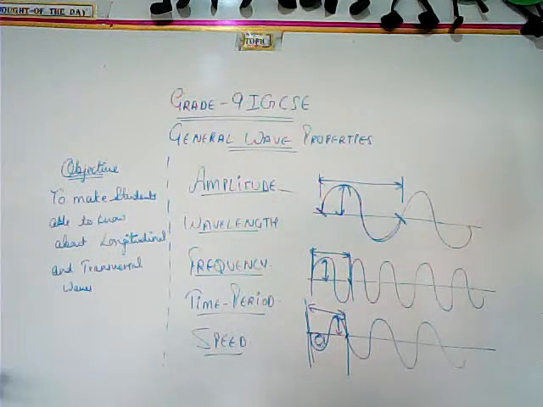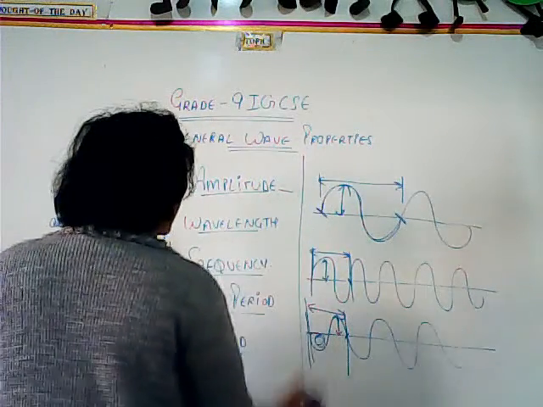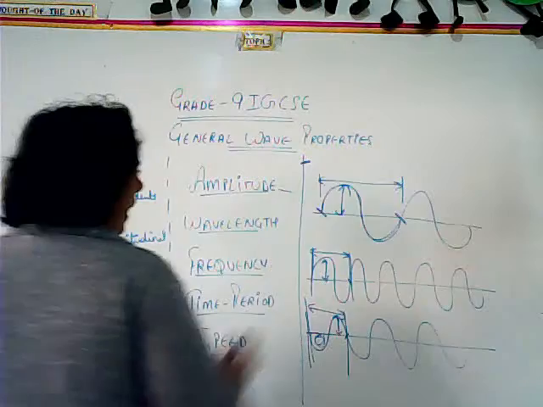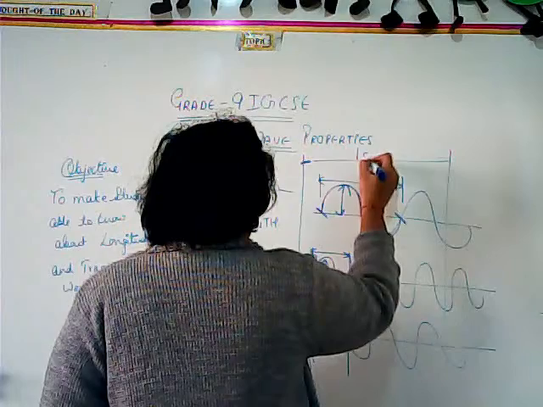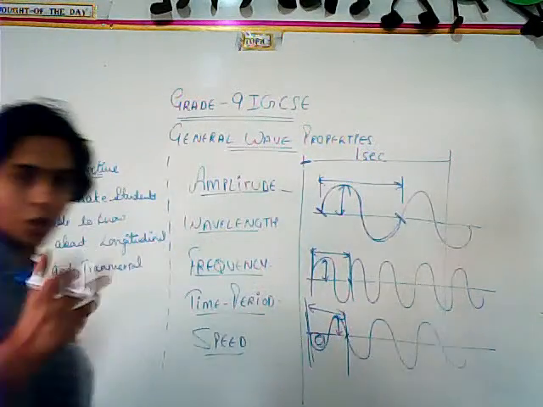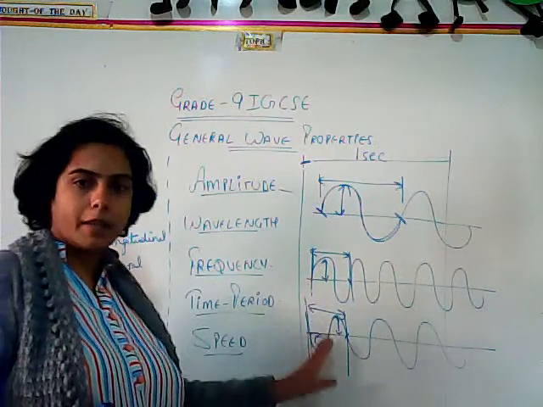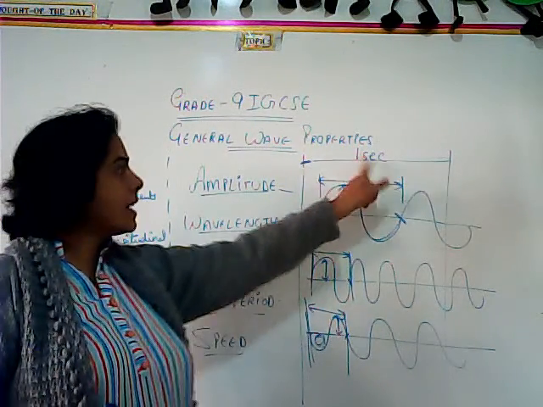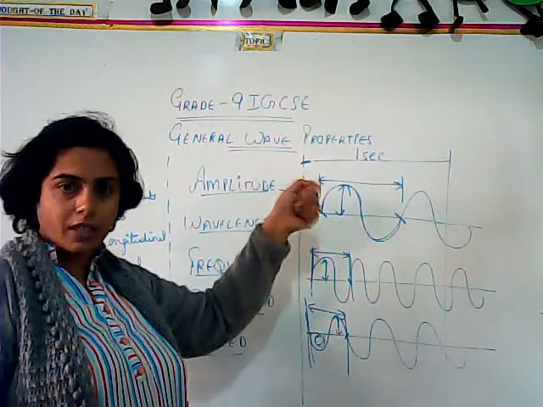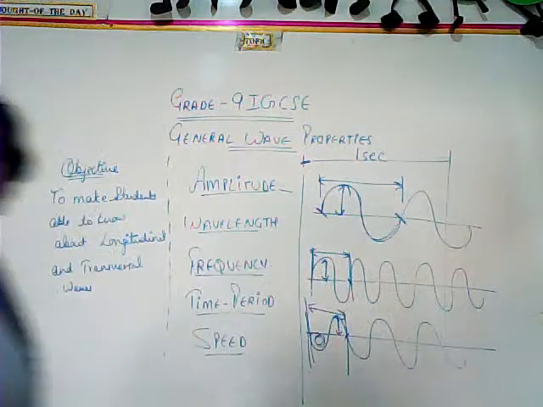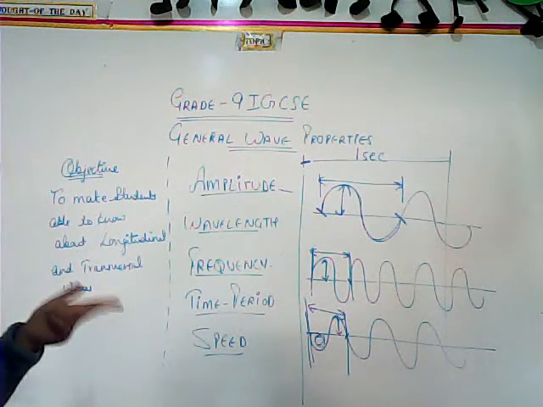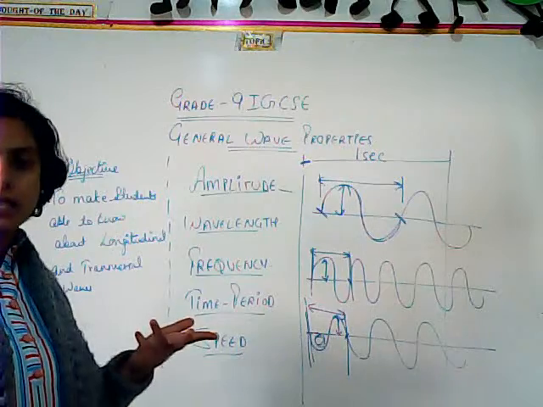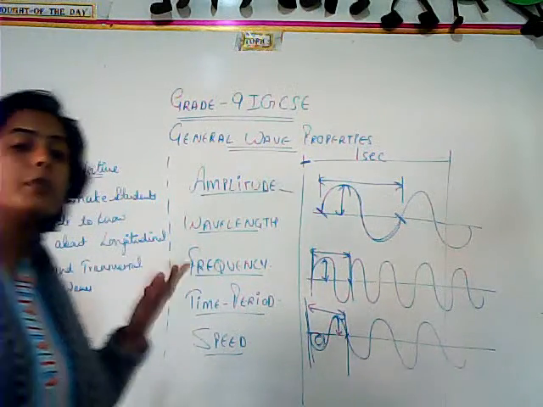Moving on to the next one, frequency. Let's say 0 second begins from here and 1 second is here. How much time do you have till here? You have a stopwatch. Three different types of waves are passed. Fine. You started the watch from here, and here you stop, you ended it. So in 1 second, how many complete waves are able to pass? That is going to be your frequency.